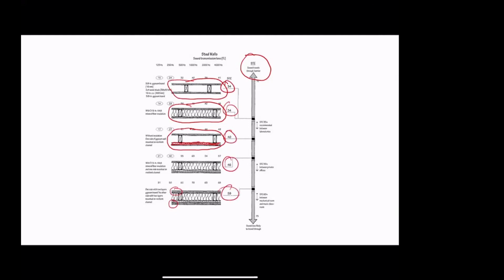So the first thing to know is that if we have more layers of gypsum board, we're going to have a better acoustical separation between the spaces. The second thing to know is that if we have some way of making a discontinuous path, and in this case we used resilient channel, then we have upped our game again. So you see here, without the resilient channel, it's 34. We add the resilient channel, we go up to 40. And to put this in context, an apartment wall by code has to be STC 50 lab measured or STC 45 field measured. So you need something more beefy than most of these to separate an apartment wall.